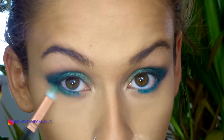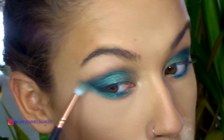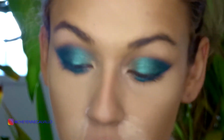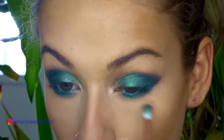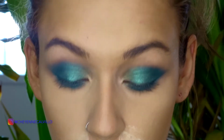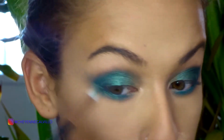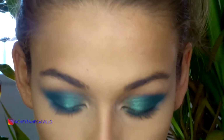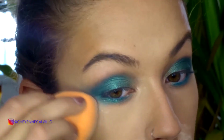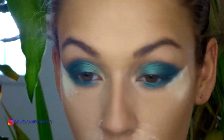We're going to go back with the color Deep End, which was that lighter shimmery blue color I used, and just slightly blend that out and connect it. I'm taking a little bit more of a Radio, which was that navy shimmery blue color, and a little more to the outer portion of the eye and connect that. Take a little bit of powder and try to clean that outer wing area up. That should help, hopefully. I've never done this before. I see people do it, and it seems to work for them.